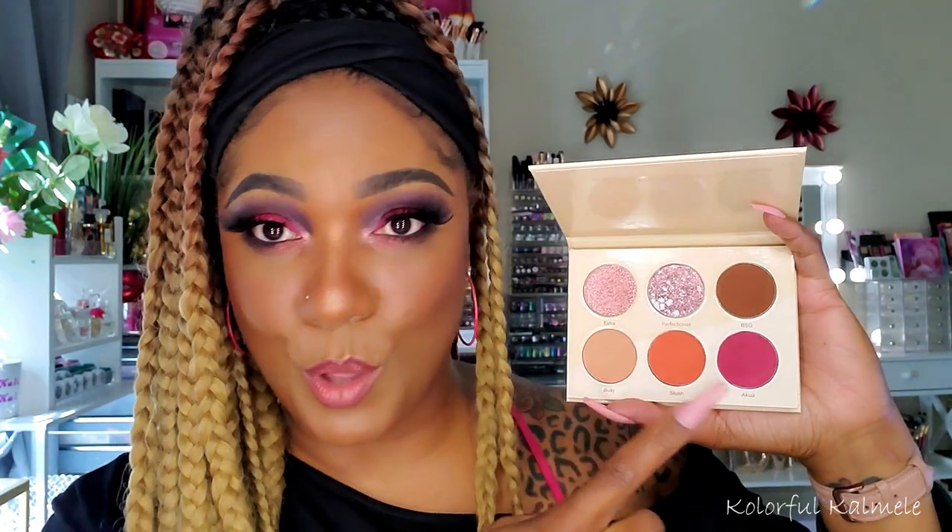Next, this palette from Juvia's Place is her collab with Vanessa — actually my newest Juvia's palette. I haven't used it yet but I've seen some absolutely gorgeous looks with it. It has a pinky tone but it's kind of a more grown and sexy type of pink, plus an orangey coral look, and those two colors go beautifully together. The shimmers are beautiful. I love Juvia's formula — easy for me to work with. I don't have all my palettes grouped by brand; they're kind of just in one big container.